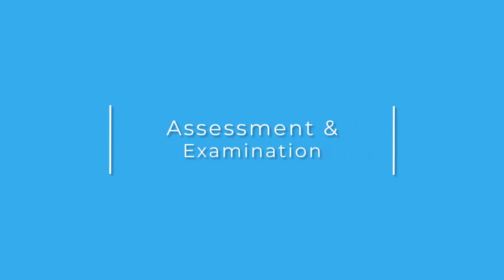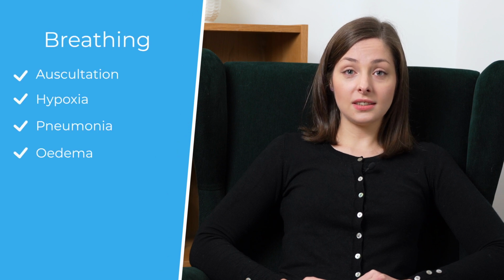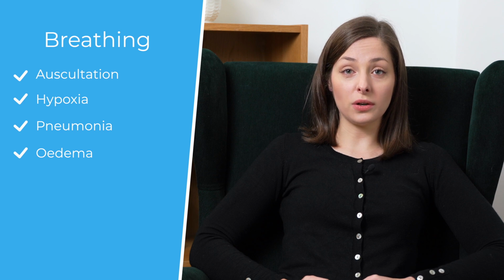So when you're asked to go and see a patient with an acute confusional state, you should do the same initial assessment that you do for every acute illness, which is an ABCDE assessment. It's always worth just checking the patient's airway when you walk in the room for anything immediately life-threatening. You should do an examination of the chest and cardiovascular system, looking for anything that might be contributing to delirium, such as causes of hypoxia, pneumonia, and you should look for cardiovascular causes as well, such as heart failure.